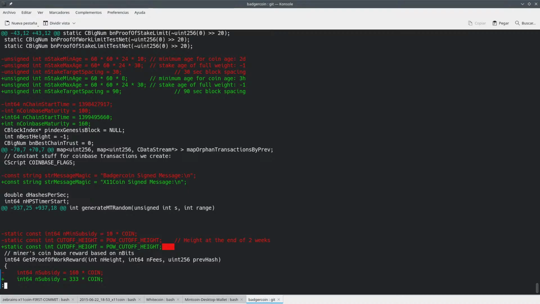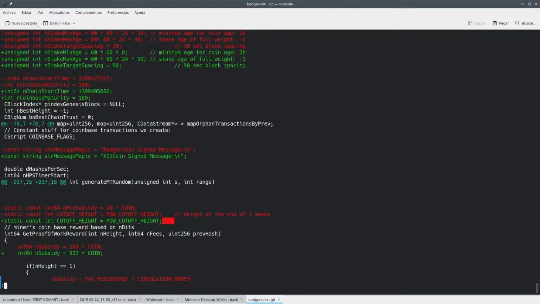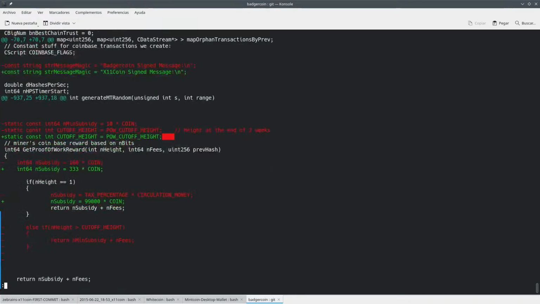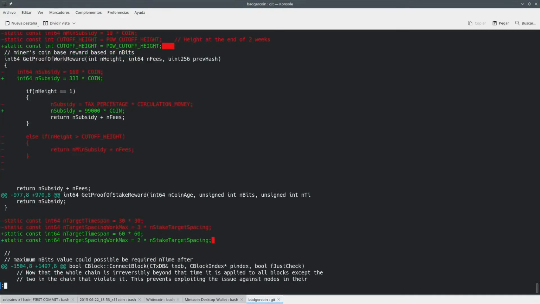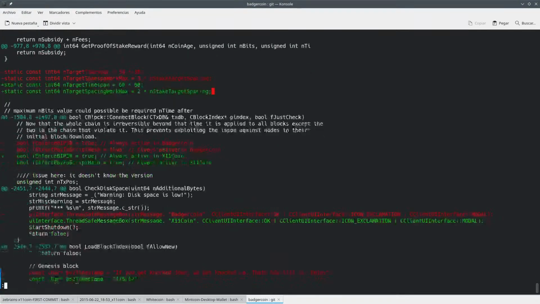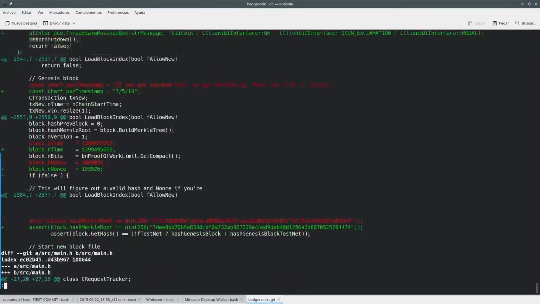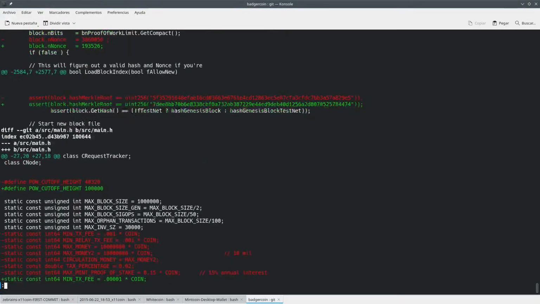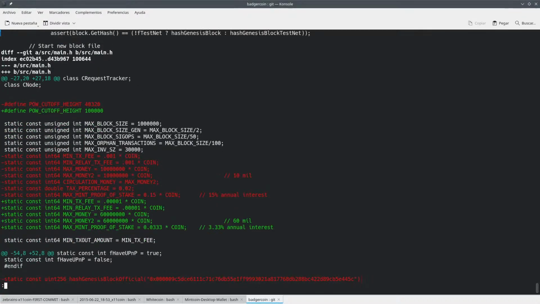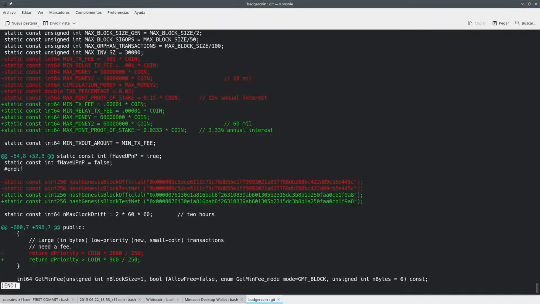End chain start time, Coinbase maturity, message magic. Oh my god. I mean, there are a lot of changes here that maybe should be added one per one, so that we can later on choose what to keep or not.